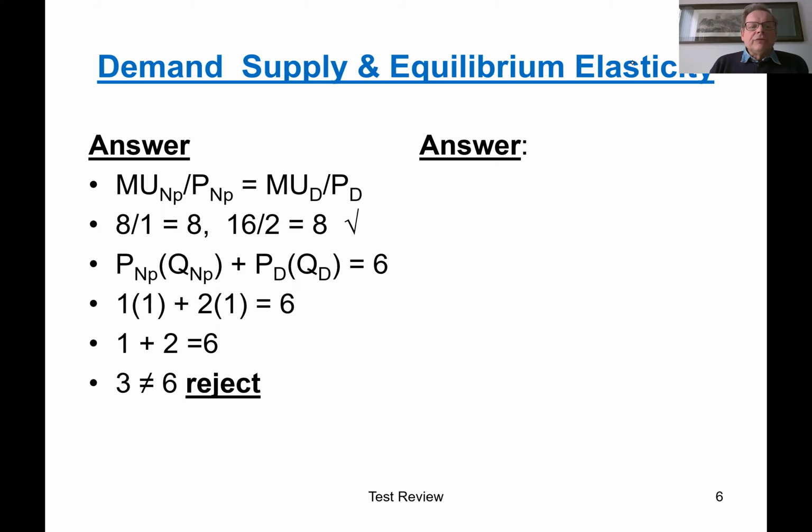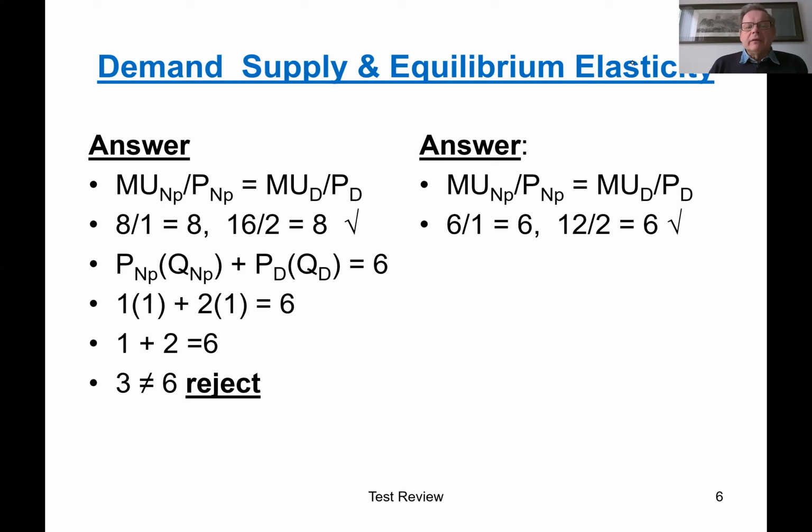I will now go to the second nail polish and use the exact same formula. Plug in the marginal utility of the second nail polish divided by its price. It's equal to 6. I will go to dresses. What divided by 2 will equal 6? 12 divided by 2 is equal to 6. I'll accept that. And then once again, I will plug it into the budget formula.